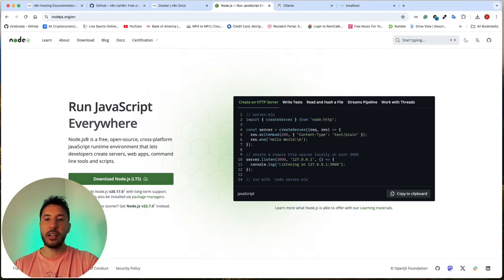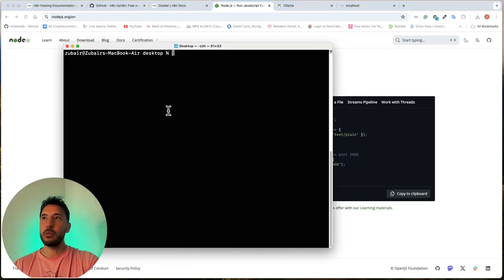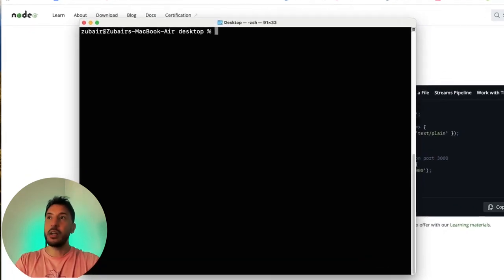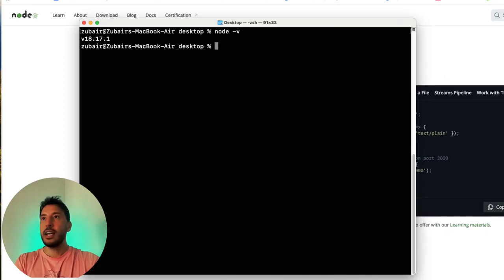Okay, so once you've done that, you're going to come back. If you have a Mac, you'll click on terminal and your terminal will open. So the first thing we need to do is check to make sure that Node got properly installed on our computer. The way we do that is just typing node -v, and this just gives you the version of Node that you have installed. And then another one we need to check is npm -v, because npm just stands for Node Package Manager. And there you go. So I have both installed.